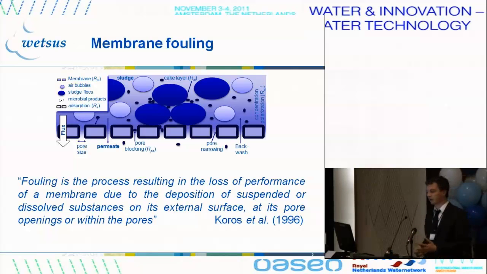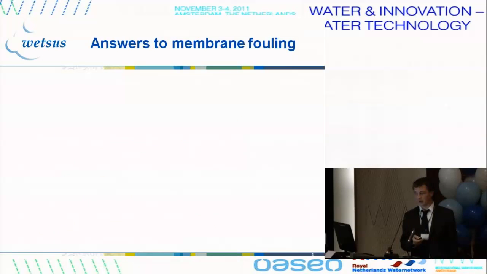You have pore blocking, you can have adsorption on the membrane, you can have concentration polarization, even though in membrane bioreactors this one doesn't play such a big role. You can have cake layer deposition, but all those together are quite difficult to take apart from each other. So in this case we'll try to find possible answers to fouling by design of membrane bioreactors. What are the parameters we can play with in the membrane bioreactor in order to get the fouling as low as possible?